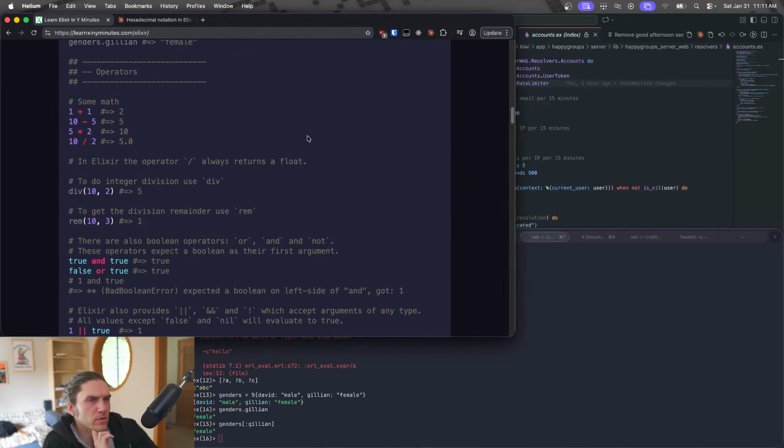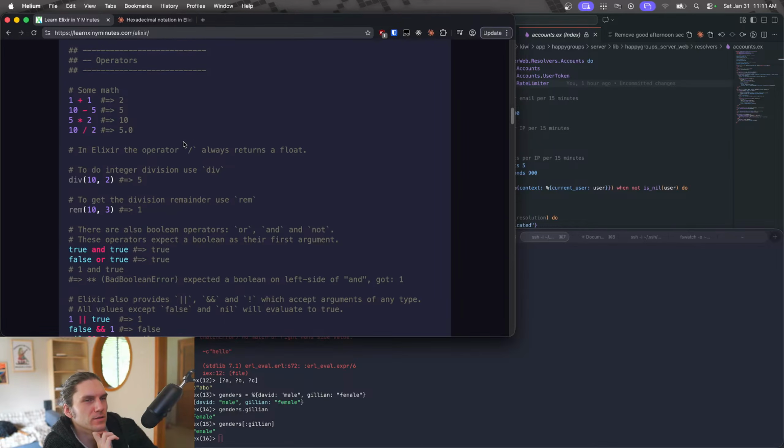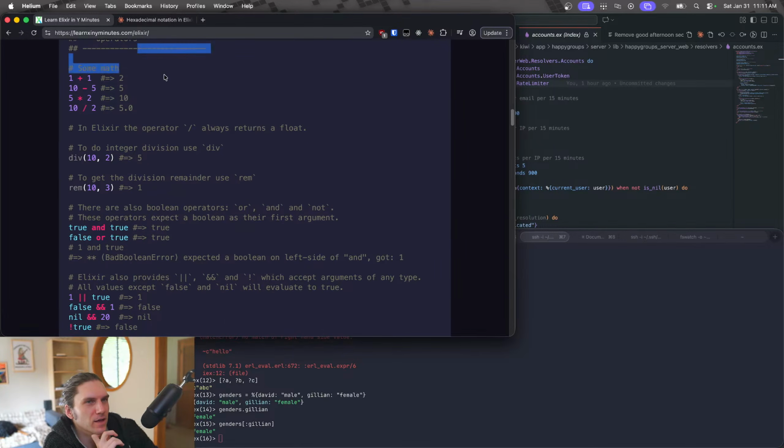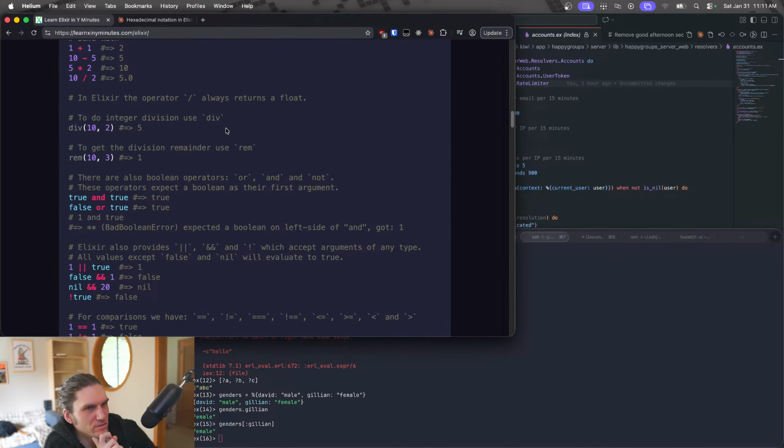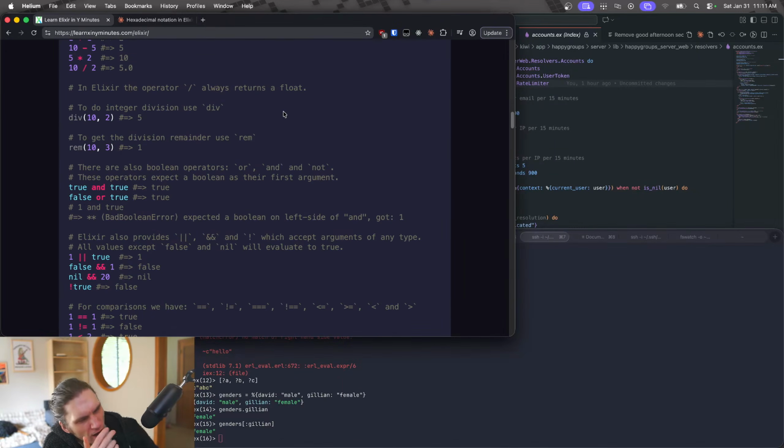The math. 1 + 1 is 2. The slash operator always returns a float. If you want integer division, you get the division remainder.